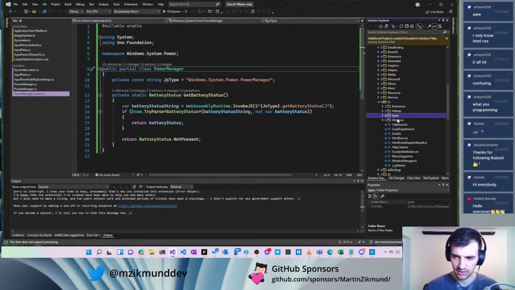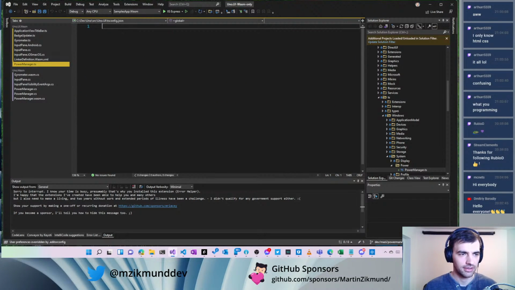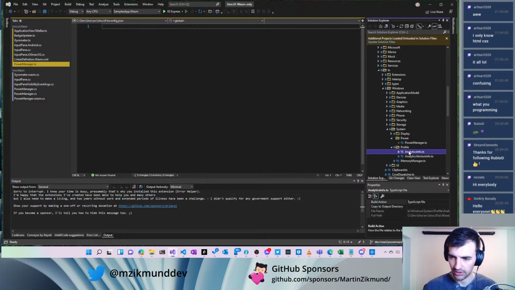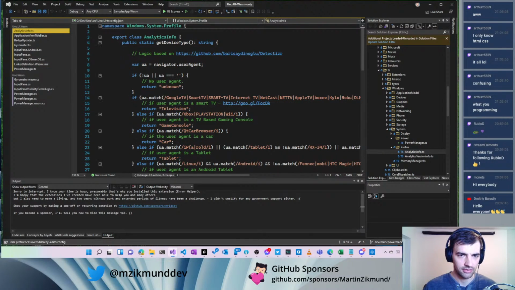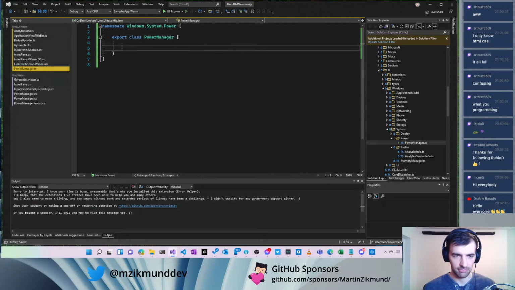TypeScript, Windows, System, PowerManager.ts. Okay, now let's copy paste the basic structure. Boom. And System Power Manager. And now let's implement the method.